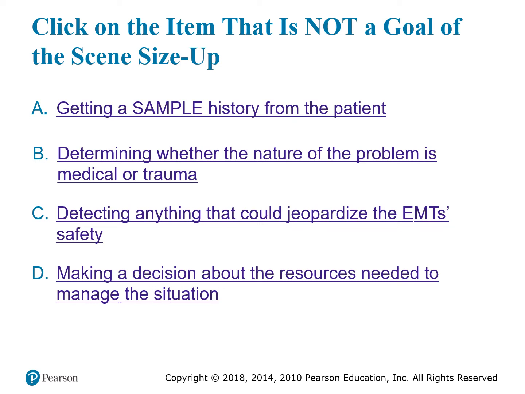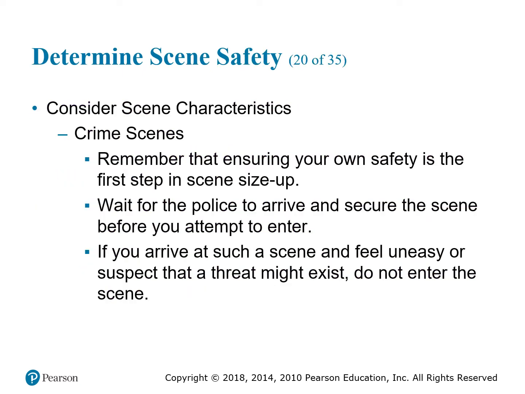So nature of the problem, mechanism of injury, nature of illness, we're good there. That's part of our scene size up. Detecting anything that could jeopardize EMT safety, and me and my crew safe. Hey, that's part of the scene size up. Then making a decision about additional resources. Hey, additional resources, we need to determine that, right? So therefore, by process of elimination, getting a SAMPLE history from the patient is not part of the scene size up. I'm sure you guys probably all got that a lot faster than it took me to explain.